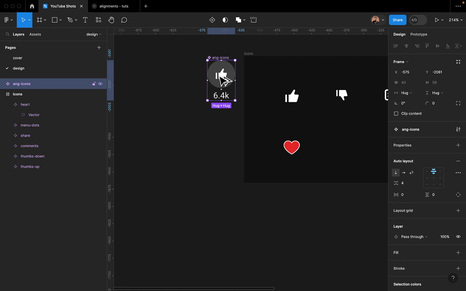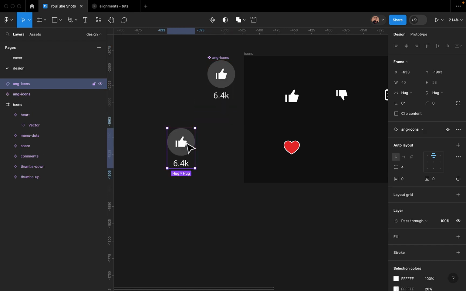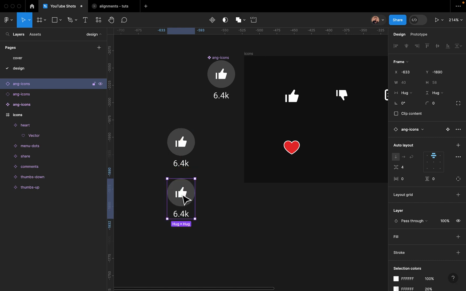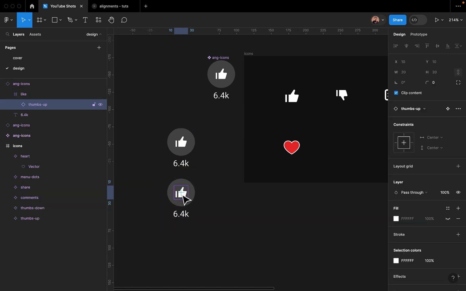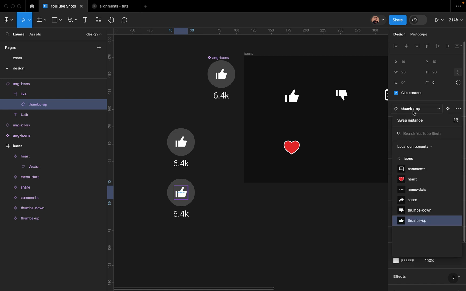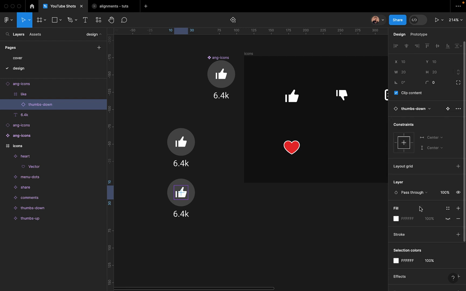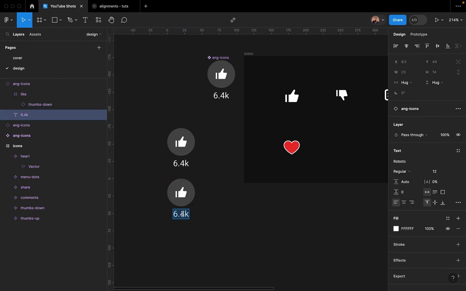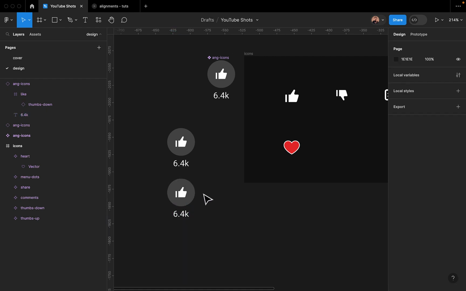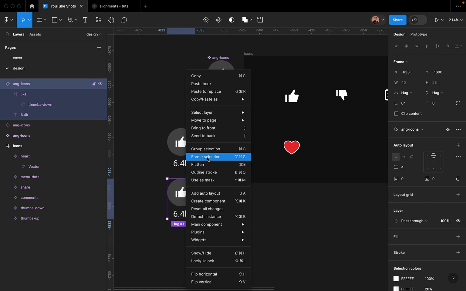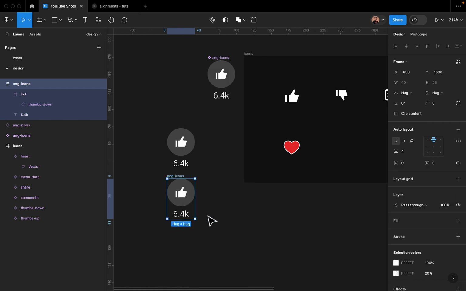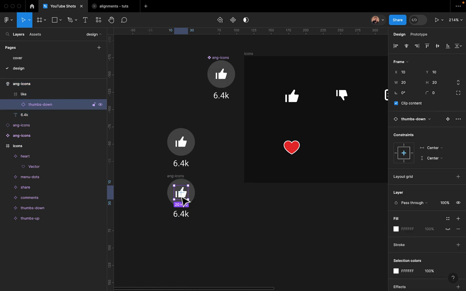If I make this a component, I can easily bring it out here, and I have my like icon here. I could bring another one again as well. But in this case, I could just click here, and I can easily change this particular icon to the thumbs down, which is this. Then I guess my thumbs down is not really changing. So let's do something. We're only going to detach this one. I'm going to detach this instance, then right click and say flip vertical. The reason my thumbs down did not actually change is because of the mode of this particular icon.